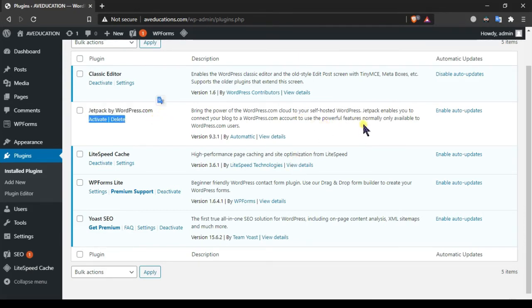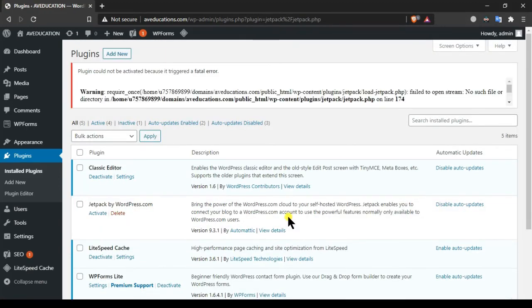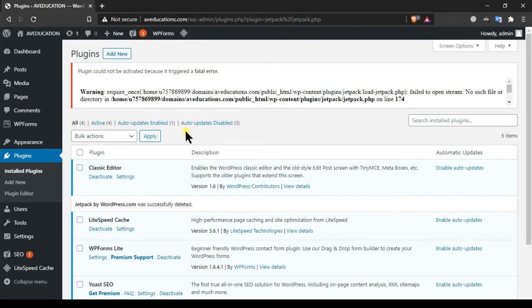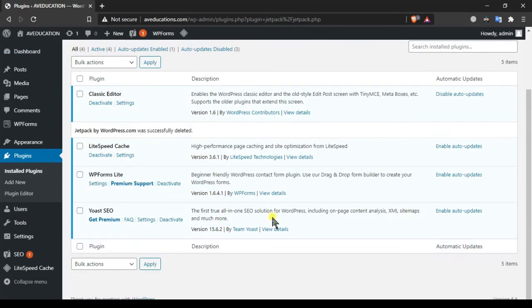I will be enabling it, and enabling automatic updates for this too, and I will activate it again. So yeah guys, that's how you enable auto updates. That's it for this section.